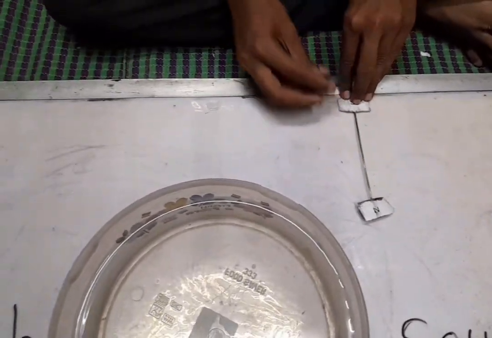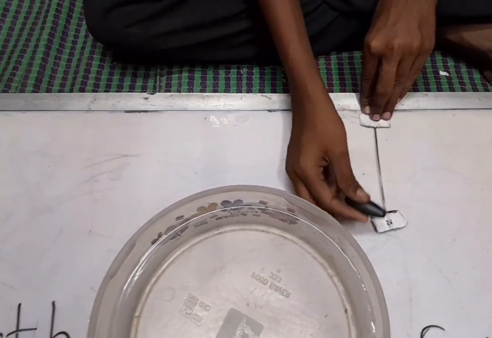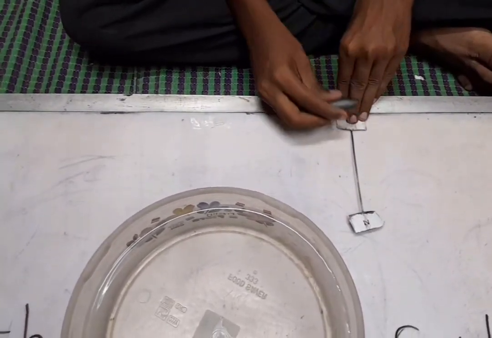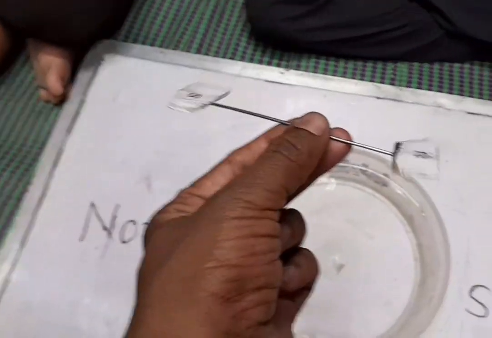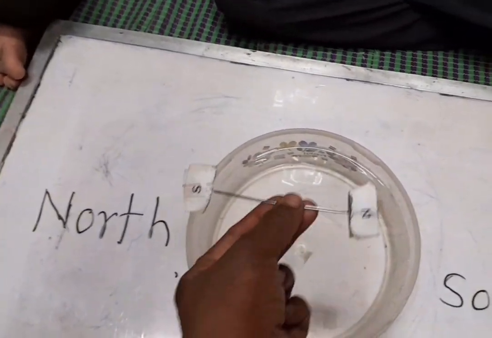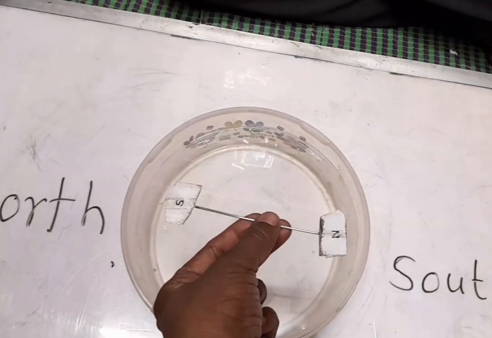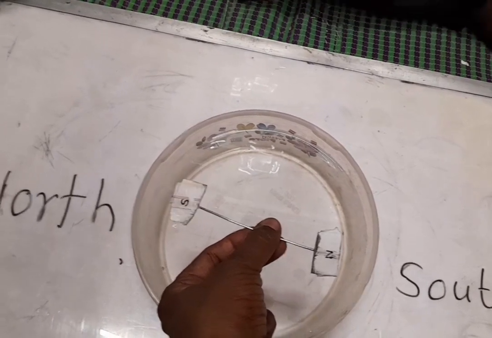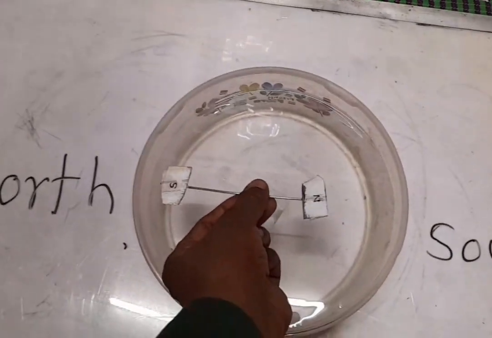Okay, at least you can rub it for 50 to 60 times. Now we are putting this magnetized needle in this water. Let's see what happens. The opposite pole get attract towards each other or it may remains in the same position.